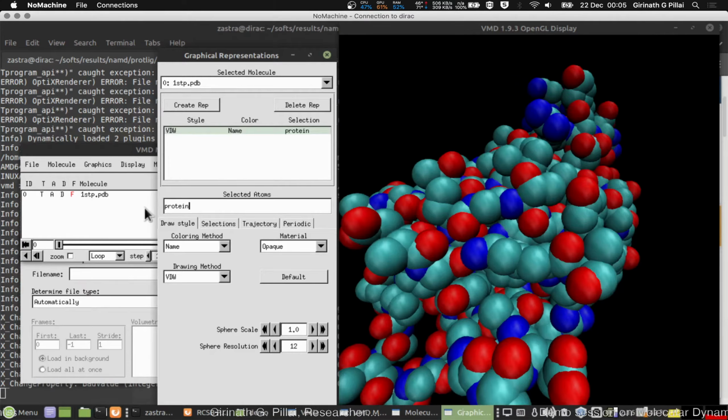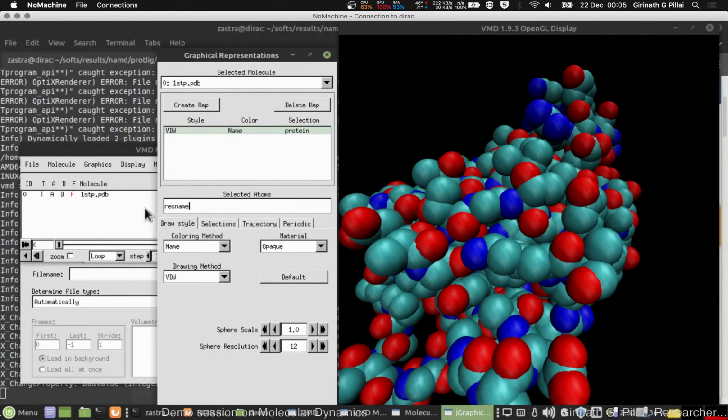I don't want to confuse again. There is a purpose why we use protein, not water. Just protein or chain A is fine, but ensure that you don't mention chain A, chain B, because water also comes into the picture. So here I will say protein, not water, which I already mentioned.